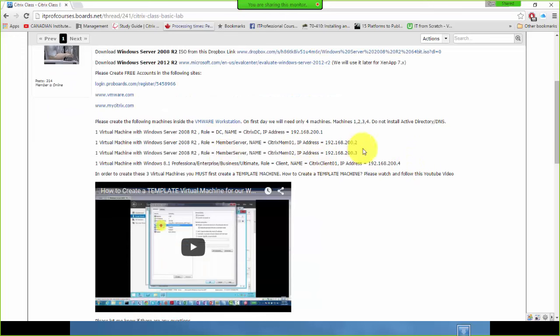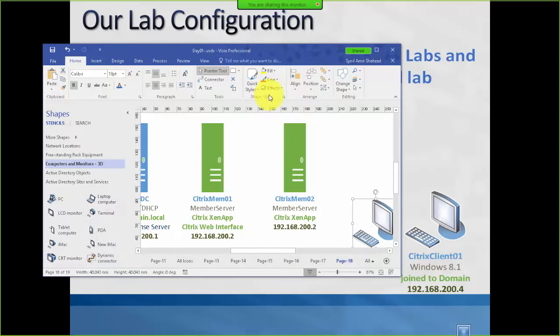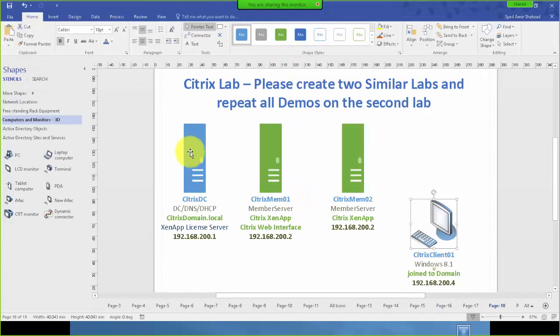Yes, the gateway I haven't mentioned there, but now I'm just going to drag it outside. Let me just mention here: 255.255.255.0, then 192.168.200.50, and of course our DNS would be 192.168.200.1.